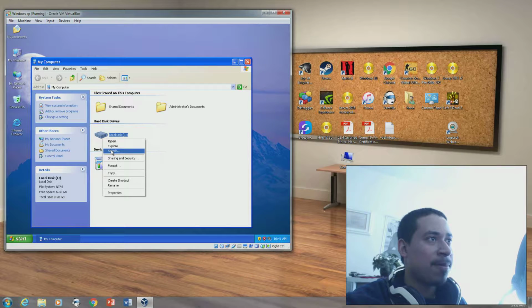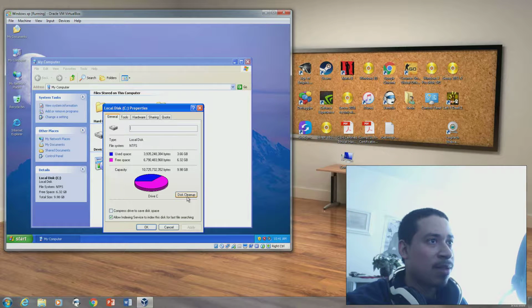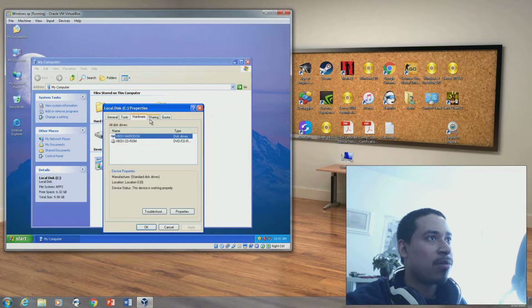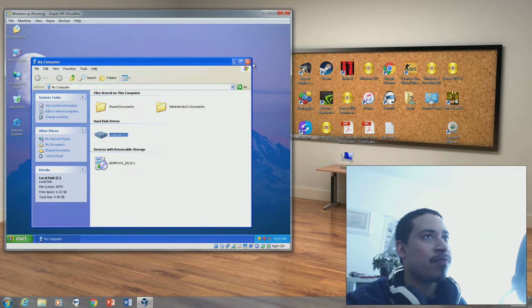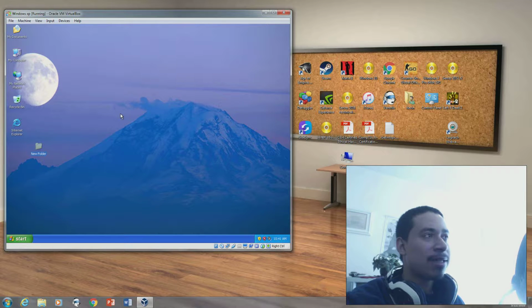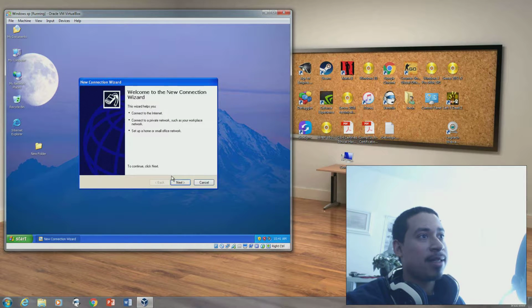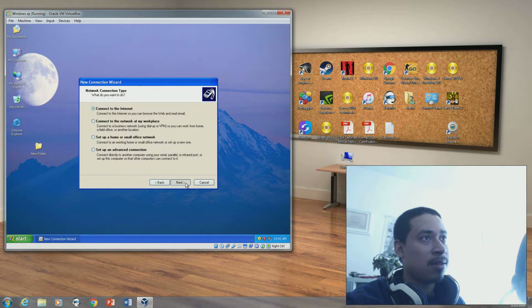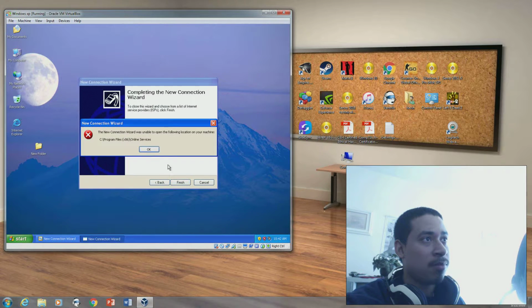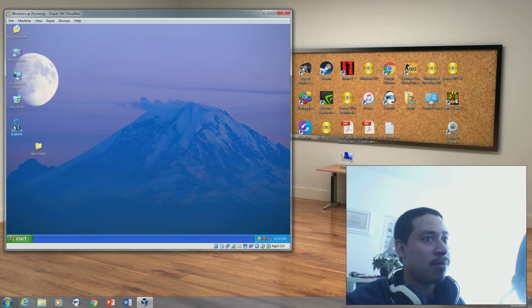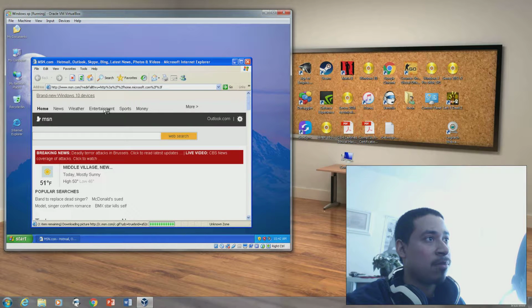My computer, you could format it. You could go to properties. You could do disk cleanup, tools, hardware, sharing, quota. So that for the most part is an overview of Windows XP. I'm online.